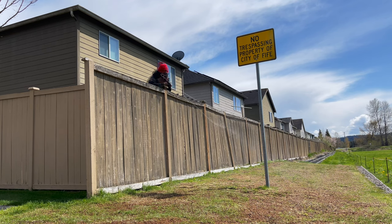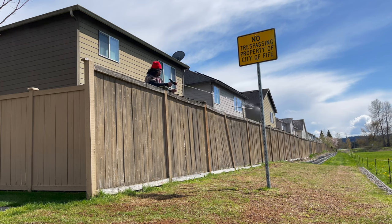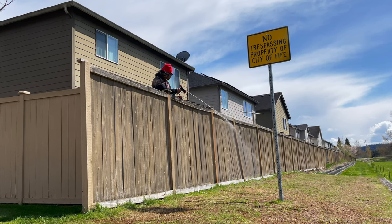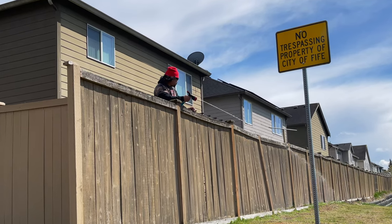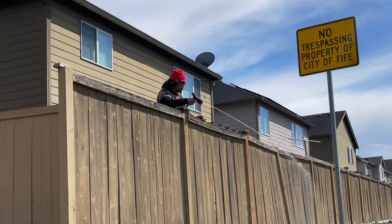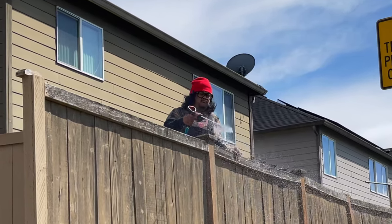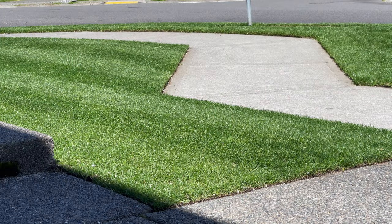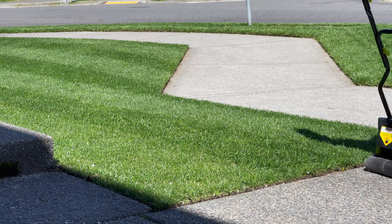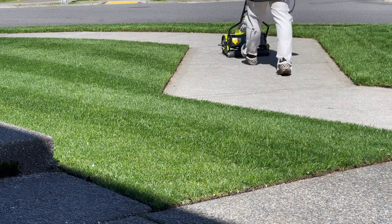But it should look pretty good. Backpack is looking nice. I'm telling you, once you start watering, I really wish I had irrigation back here. But it's all good — we got to do what we got to do. As you are overseeding and your front lawn is already looking pretty decent, there's not much to do. So this is the fun time, the fun part — you get to mess around.